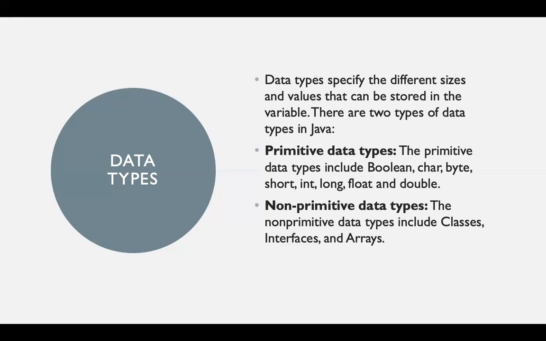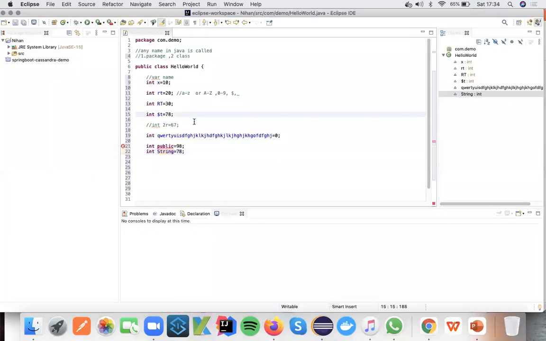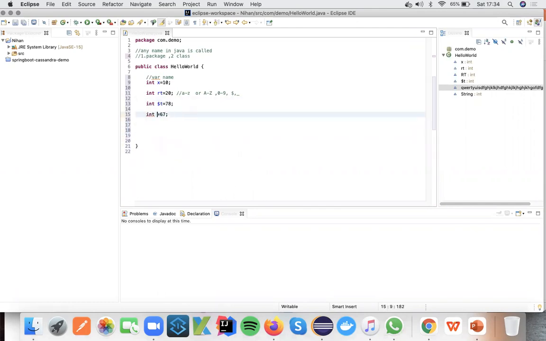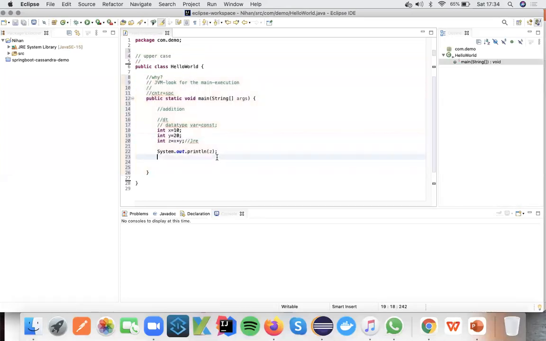Let me come back to the real-time scenario and discuss what a variable is while declaring, and the two different types of variables that Java has. In the previous class, if you remember, I defined one syntax: data type, variable equals constant.